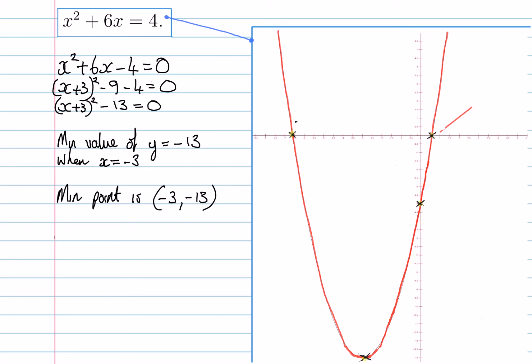When we complete the square, this single number here will tell us the minimum value for a curve, or a maximum, depending on whether it's a positive quadratic curve or a negative quadratic curve. We can also solve this and find the values of the roots of the quadratic equation, this value and this value.